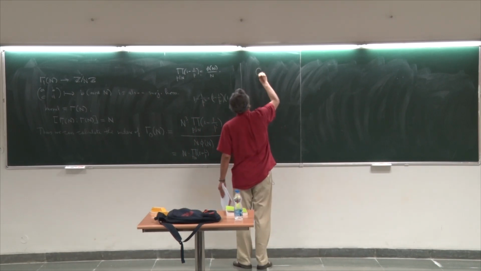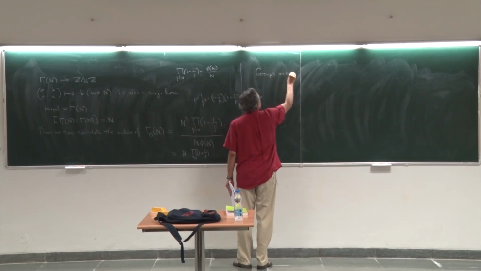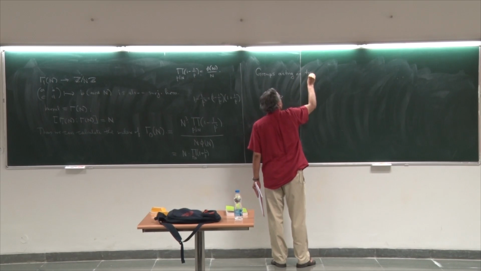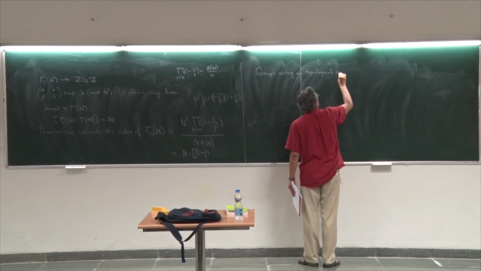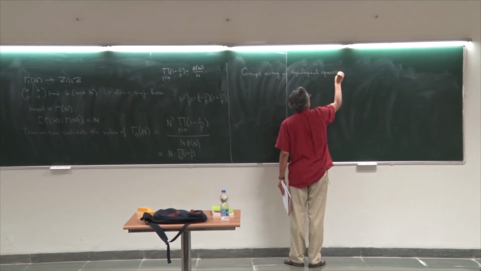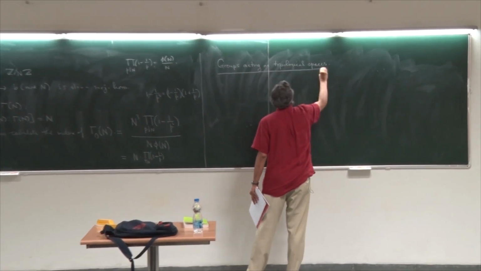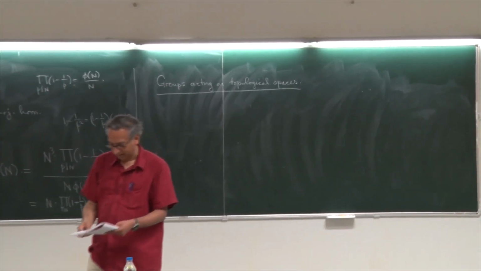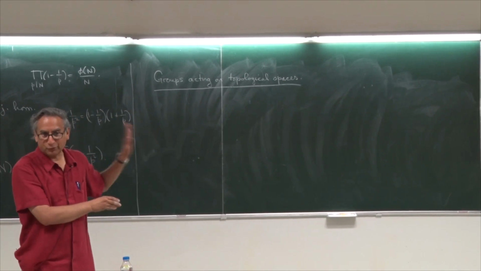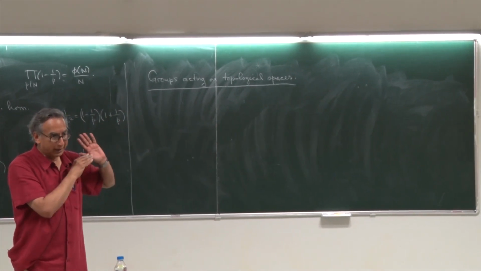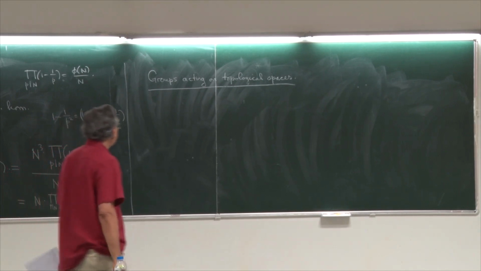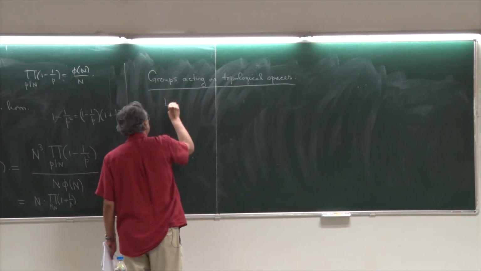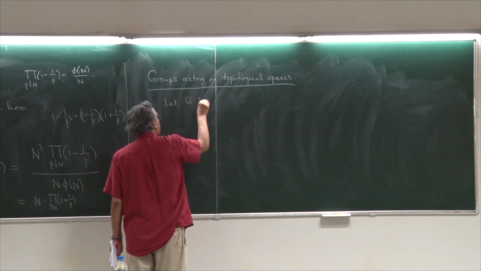So, groups acting on topological spaces. If you want to understand the Langlands program, this part of this lecture is the most crucial. Once you understand it and get it drilled into you, then you can see what's actually going on. So the general philosophy is the following. Let me begin with the basic things that you probably are familiar with.